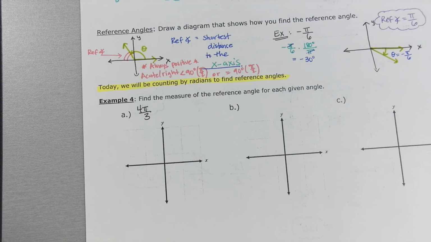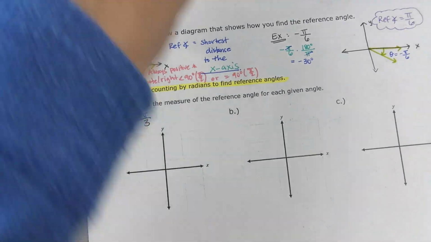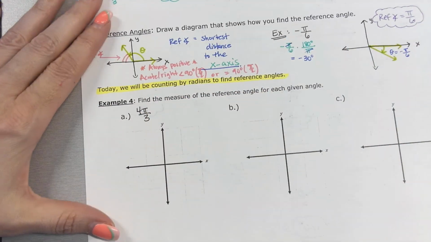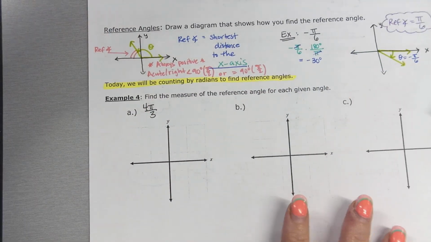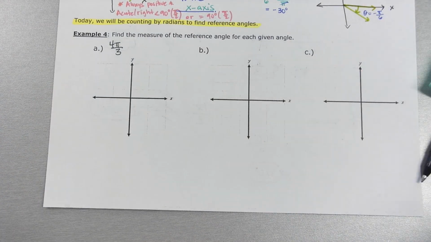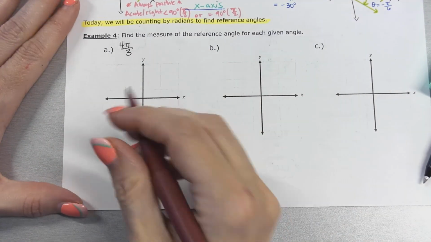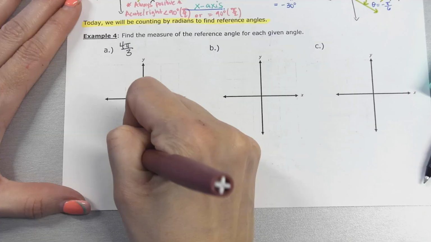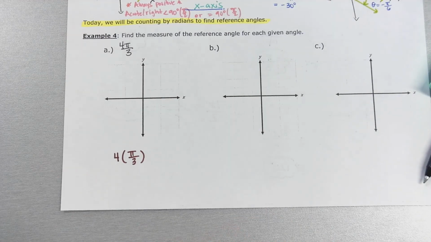I'm going to show you another way to do that, okay? That's going to be less calculations, and it's going to help you for when we start to do something called the unit circle, okay? So, don't get scared. You guys are going to have to trust me a little bit, okay? I've been doing this for 17 weeks. And I don't look too young to have been doing it that long, but it's true. Okay, so what we're going to do is we're going to do 4 times pi over 3.